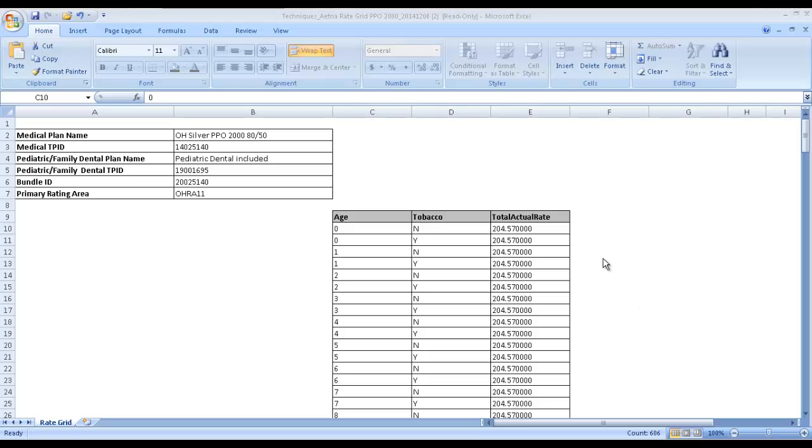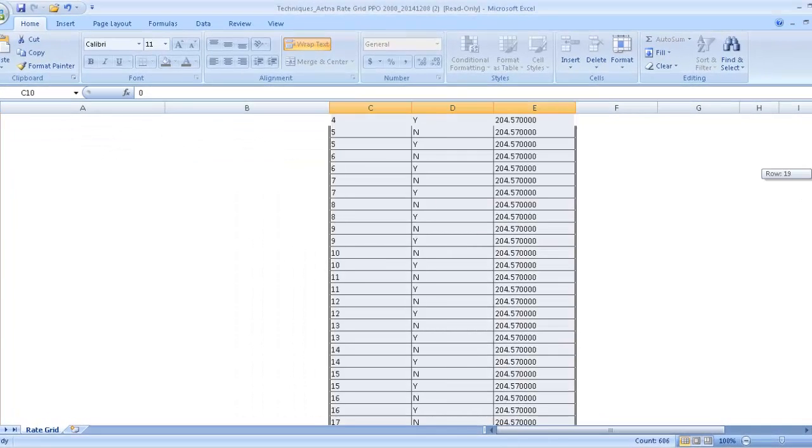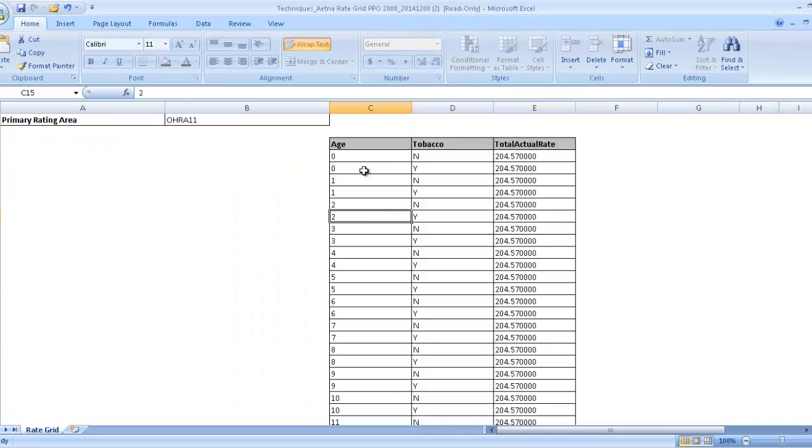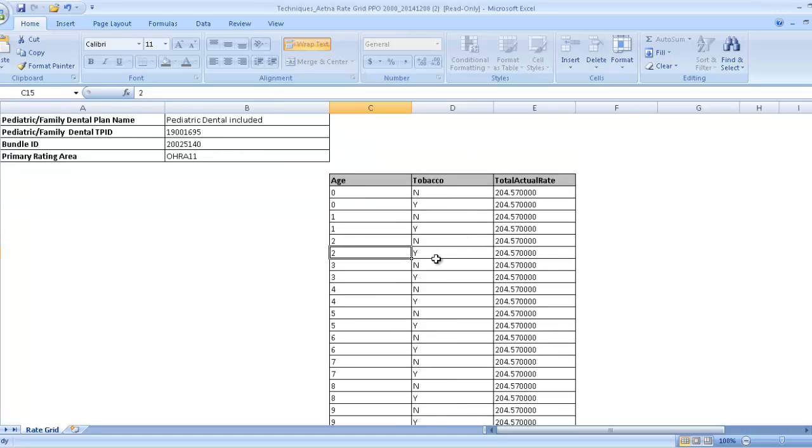This illustrates a sample Aetna 2015 format for what their age tables and their proposals and quotes look like. So you'll see that this format is different than our generic Excel. They have the ages and tobacco, non-tobacco listed as rows on here. So this does not work into our generic rate table, but we have a new format now that will allow that.